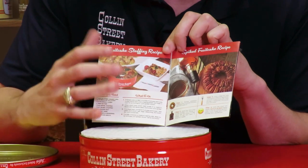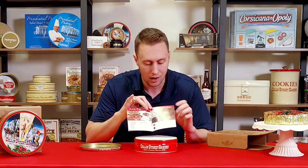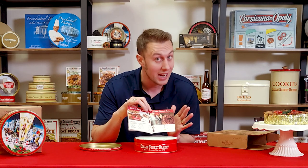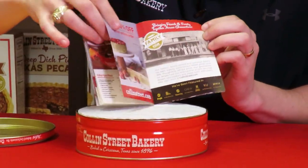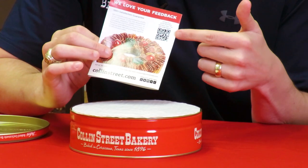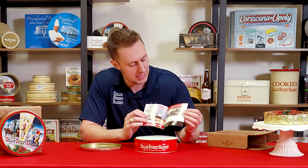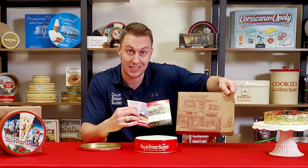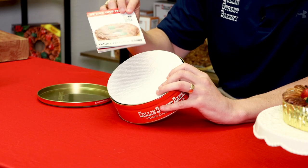It gives specifically what you need to make it — a really fun at-home culinary project. When you give it as a gift, it's another added benefit. And people love to spike fruitcake in their favorite spirit, so this gives our Collins Street Bakery recommendation on how to properly spike the fruitcake if you so desire. There's also a 10% off coupon that comes with each of these slicing instructions, with a QR code on the back — you can either enter the URL, search for it, or just scan it. And there's a picture of the original location, an actual photograph, so you can see what the artistic rendering on the outside of the box is based on.